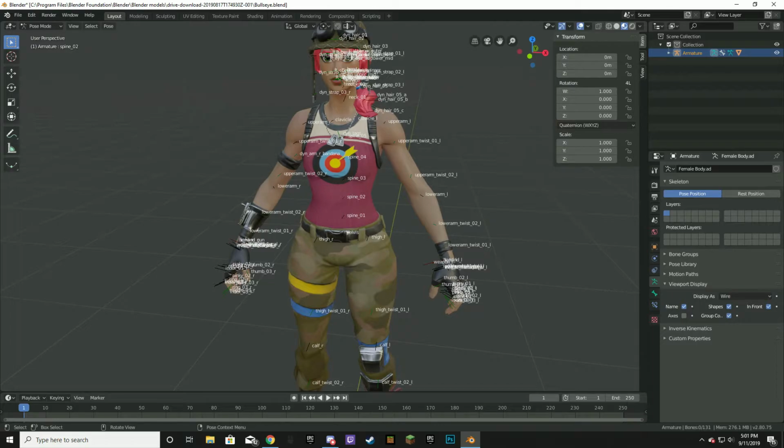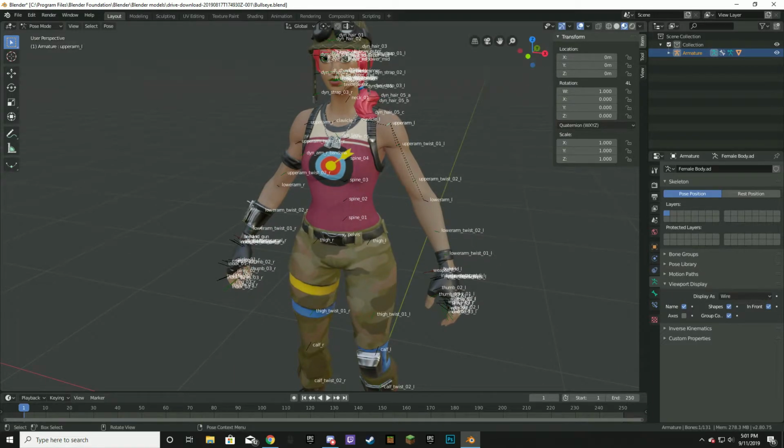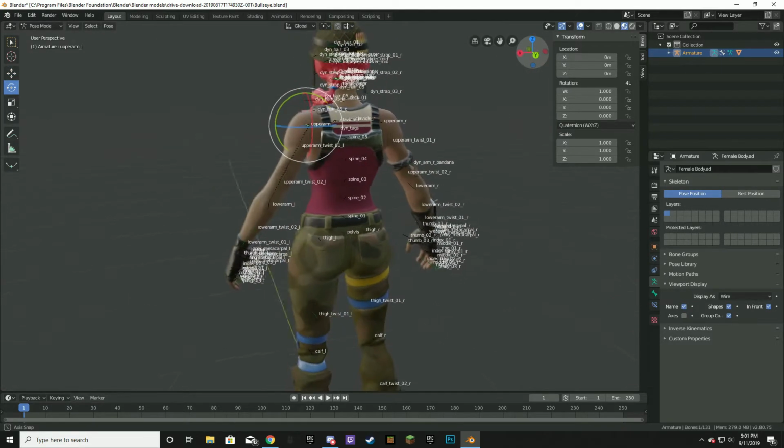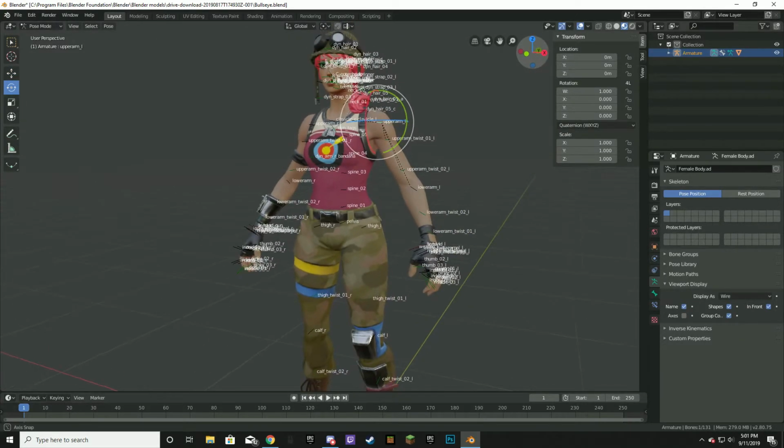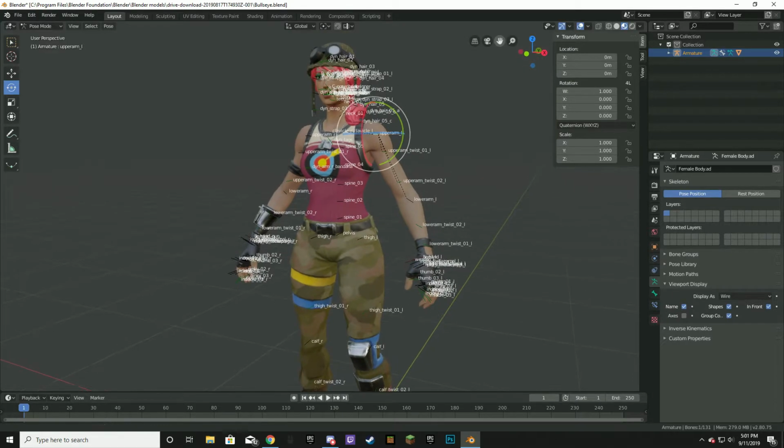Now just click on one of the bones like this. Make sure you're in pose mode, like I said. Double click on this, and then you can go to move. You can just move it around, but I'm not going to do that because it looks weird. Or you can rotate it. I would just do rotation mostly. I wouldn't really say you need to move things unless you're doing something certain with the fingers.